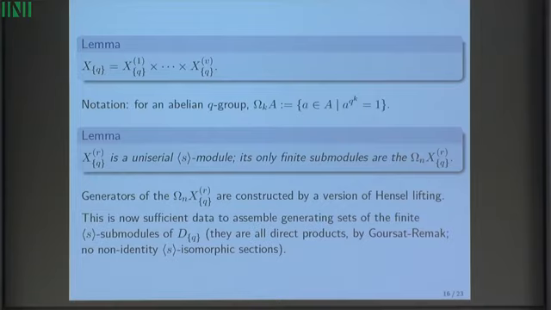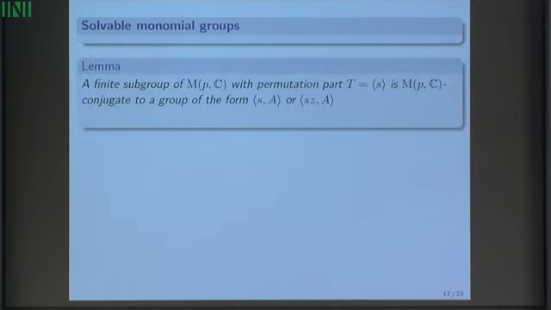So I can go straight on and talk about the extension problem for the solvable monomial groups, starting with extending by the cycle of order p. So here is the very compact description of all possible extensions that we're going to be interested in. There's nothing deep behind this lemma. It's basic matrix manipulations.